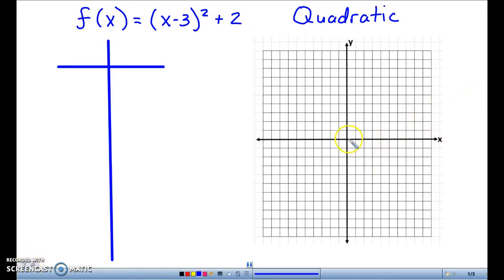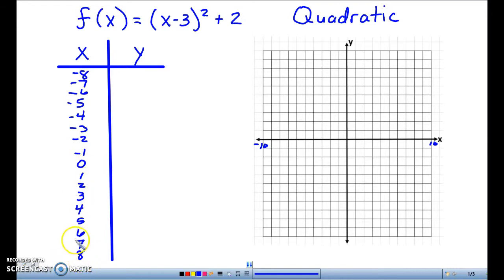What we're going to do is choose x values, and then calculate the corresponding y value and graph each one of these points. Now, typically the grids that we give you on homework or on tests go from a value of positive 10 in the x direction to negative 10 in the other x direction. Let's use those values for our x. And I want you to use all of them until you hit a spot where you can't go any farther. So we're going to start with 0. And then going backwards, -1, -2, -3, -4, and so on. Well, I've only got +8 to -8, but I really want you to go -10 to +10. Somewhere in here, you're going to have to stop because you're probably going to run off your graph in the y direction.